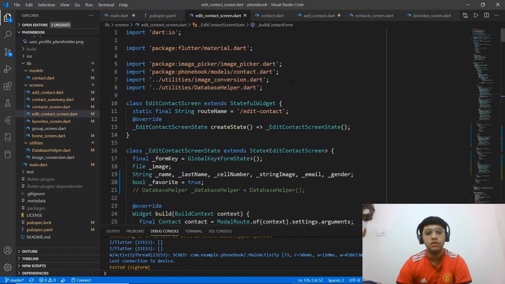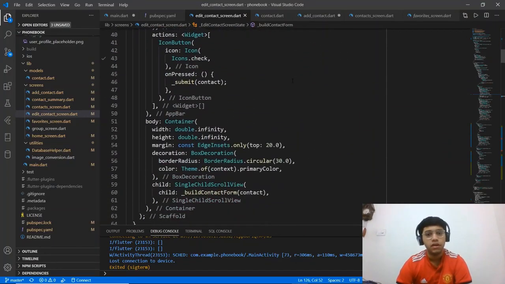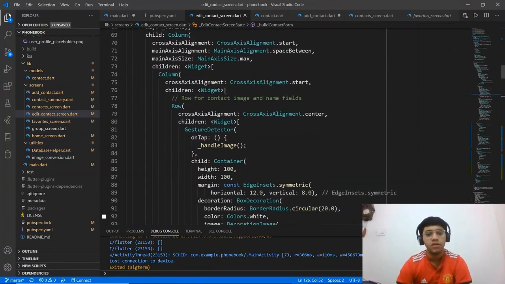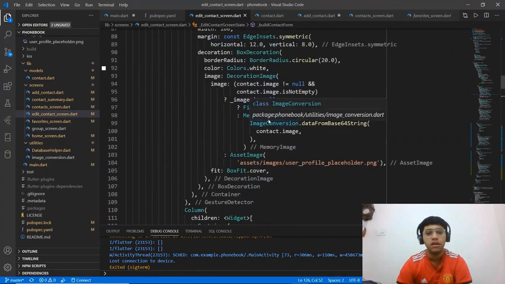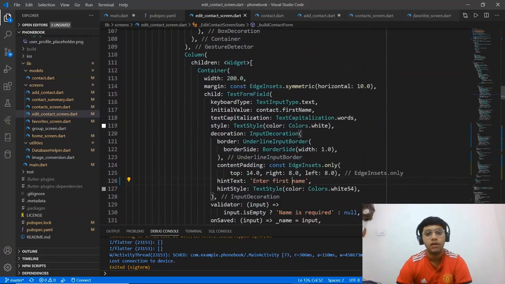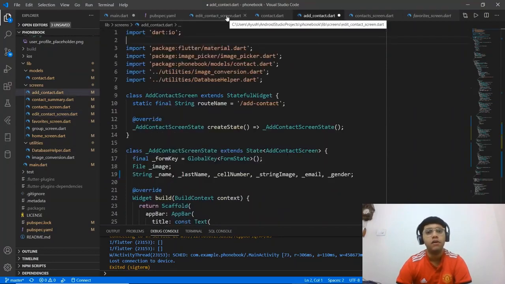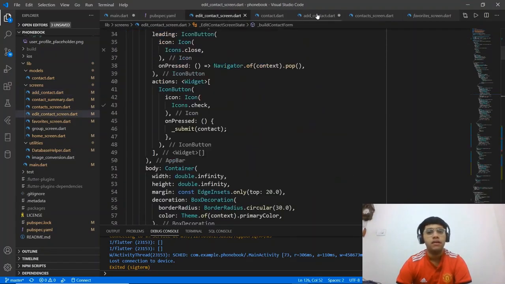So this is the user interface used for edit contact. There are multiple columns, and in a column there's a row, and in a row there are many containers, and within a container there's a text field and an icon, and the same goes for add contact. So the add contact and edit contact screens both contain the same user interface.